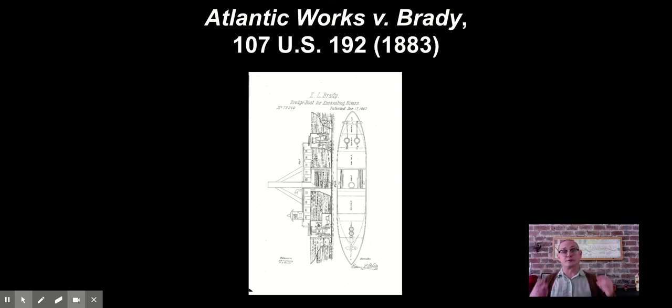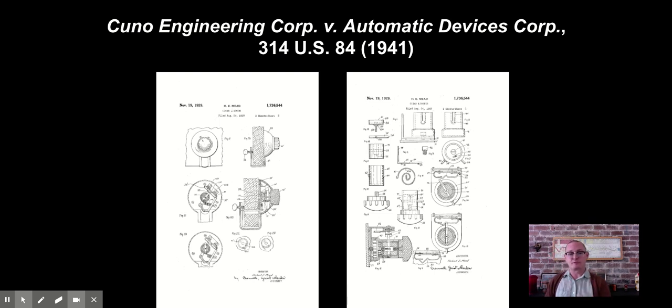Now, the Supreme Court gradually kept developing this obviousness requirement further and further, and making it increasingly difficult to claim patent protection. Probably, as the casebook notes, the Cuno case is a good example of the high watermark of the non-obviousness doctrine prior to the 1952 Act, in which there was a patent relating to an electric car lighter, which combined two existing inventions into a new invention. And essentially the Supreme Court said, that's just not enough, right? These ideas were already out there.